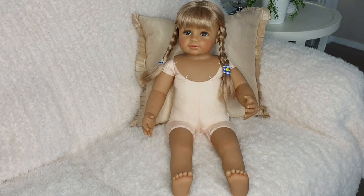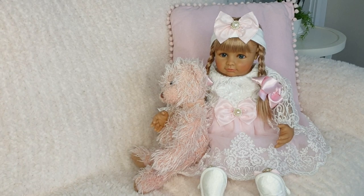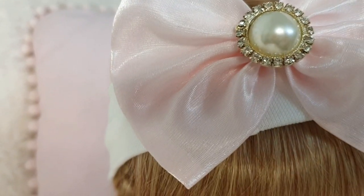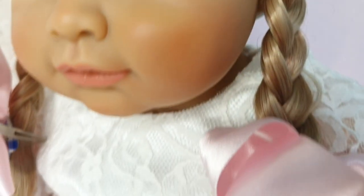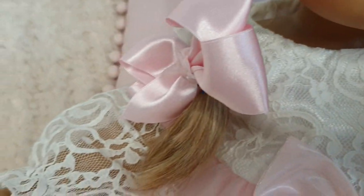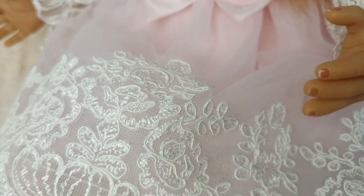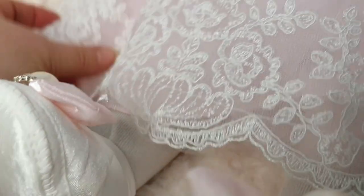Now I'm going to change her into a new outfit so I can give you some advice on what size clothes and shoes she fits into, and then I'm going to reveal her name. So this is the new outfit I've changed her into — isn't it lovely? I love all the pink and the bows, it really suits her. The pearls and the bling, just so adorable. There's this beautiful bow with pearl and bling detail, I've popped some bows in her hair, that same bow detail is on the front of the dress, and there's beautiful lace detail on the bodice and the arms. Gorgeous tulle, and beautiful lace details down the bottom. And here are her matching shoes — just so gorgeous.